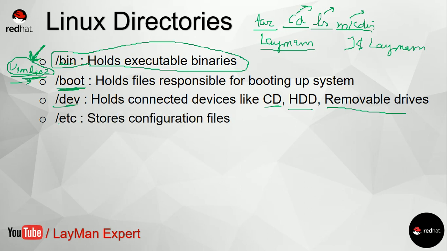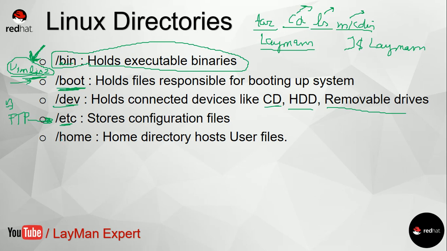Now the etc directory is for storing configuration files. Suppose you install an Apache server or FTP server. All those configurations are made in this directory. So etc is for configuration. Now the home directory. /home contains different users. Suppose you have user 1, user 2 and user 3. So all these directories will be inside home, and in each of these user directories there will be directories for documents, desktop and all that. So the home directory will have the user directories.